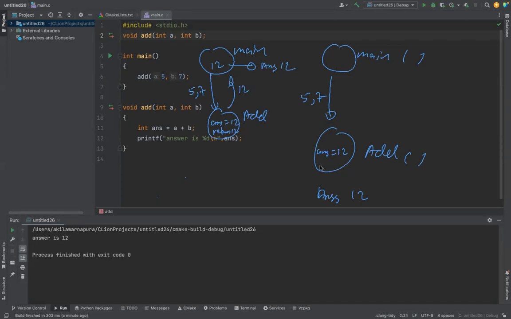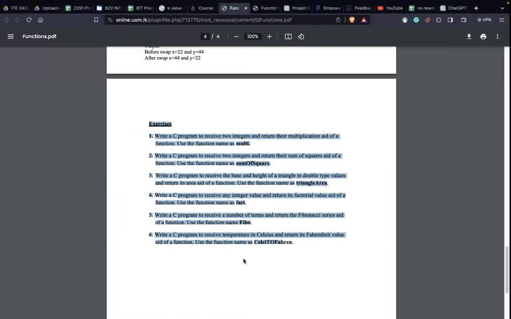Here the answer is printed by the function itself. That is also possible. Then what happened? There are only inputs available, no output. In the previous one, there is input always as well as output. I think you asked that one. Did you get that point, Bandara GSM? Or do you need more clarification? Any other questions up to here with this function?